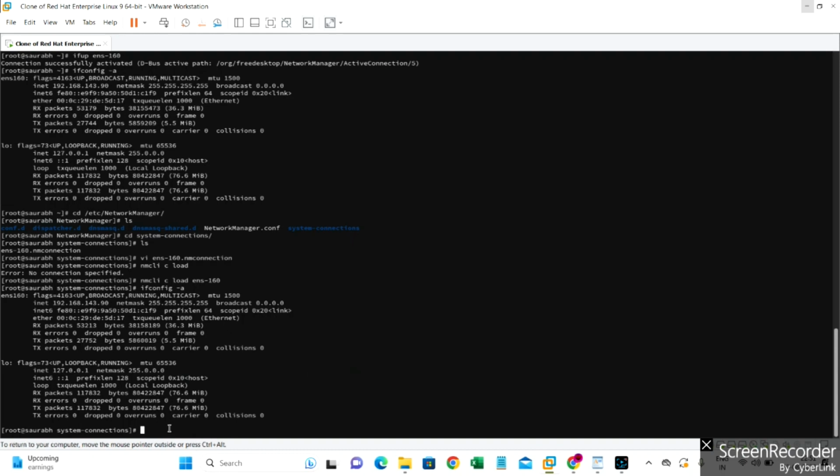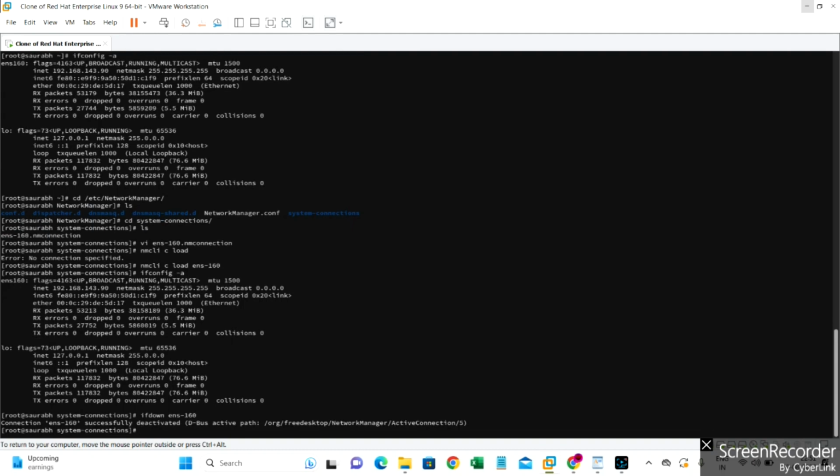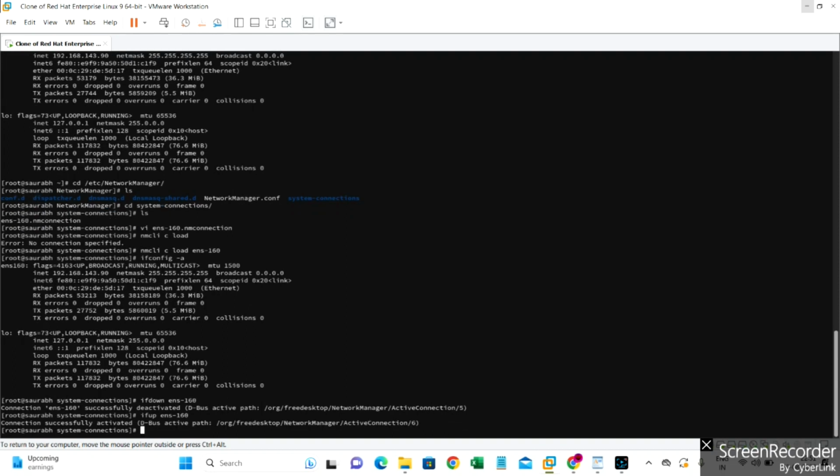Basically we have to use ifdown ens160, now we have to use ifup ens160. Now just use ifconfig -a.